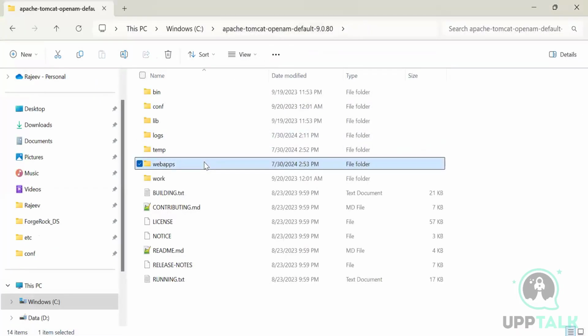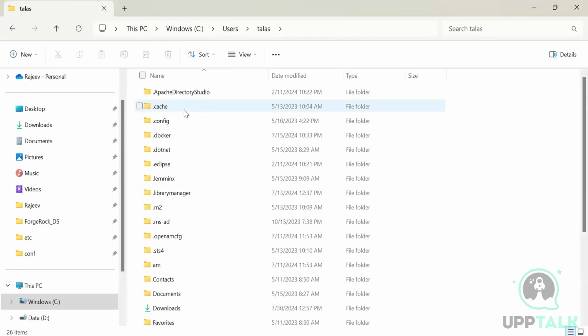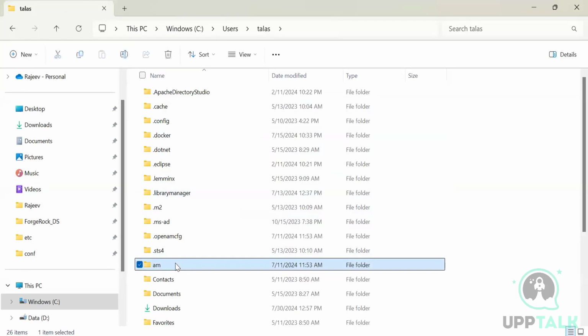One more thing, can you remove those DS ones stored in users, the AM custom? Can you delete that? Which one? Go to the users, see users. Yeah, AM, and delete this one. Can't you just delete this one? Yeah.